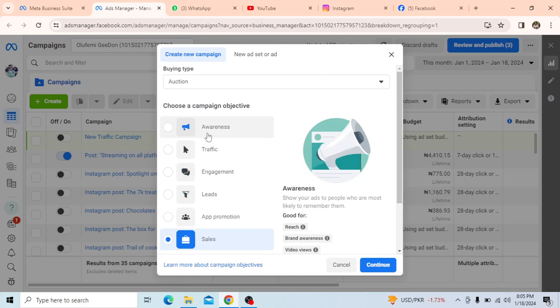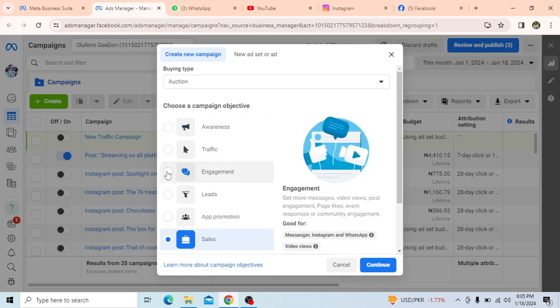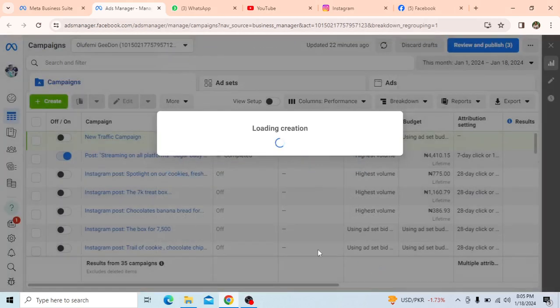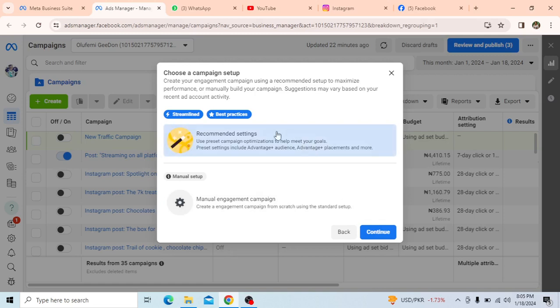All right, so in this particular session we're going to be running an engagement campaign, and then we'll click continue. Okay, here it says create your campaign using a recommended setup to maximize performance. Please, one thing I would like to let you know is make sure you understand what they are saying, so you don't input the wrong thing.